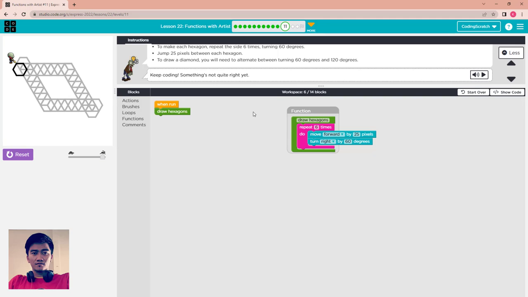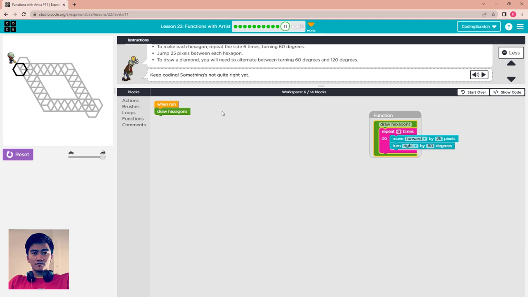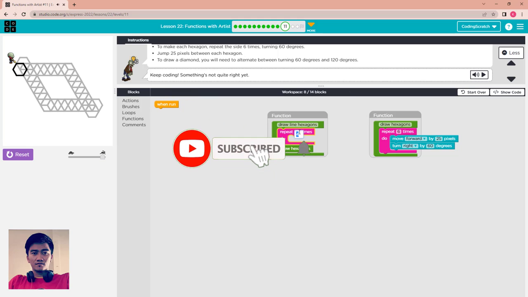So another function: if you have to draw a line of hexagons here, you create another function, call it whatever name you want. I name it draw line hexagon. Like that. And after that, I use the hexagon function inside that, but we have to draw 8 hexagons, so you have to use a loop here for 8 times.